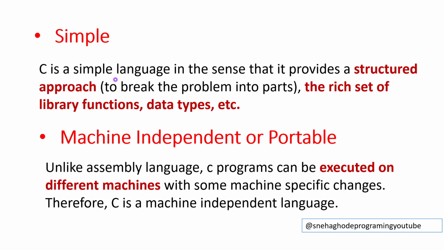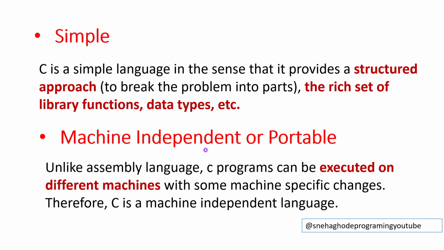Here C is a simple language in the sense that it provides a structured approach. So what is the structured approach? It is nothing but that we can break down the problem into parts, and it has a rich set of library functions, data types, keywords, etc. So this is a very simple language. After that, if you know the C language, then you can easily learn Java, C++, Python concepts also, right? So C is the basic, we can say.